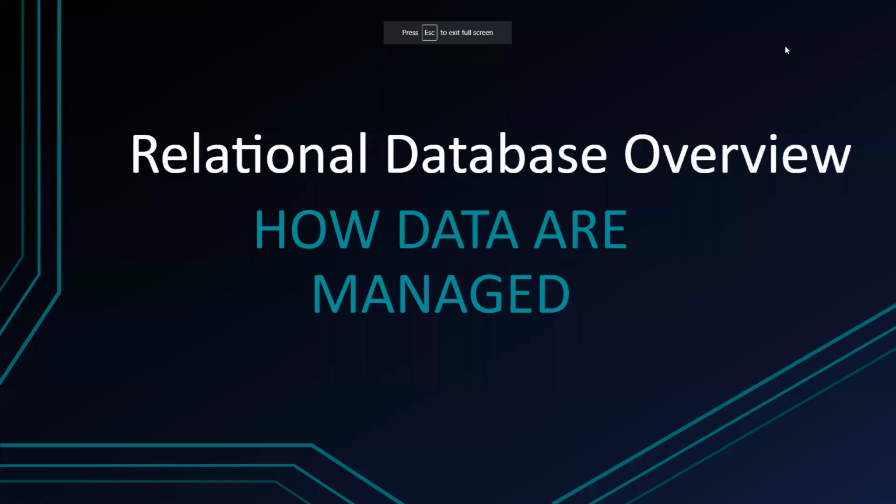But let's go ahead and do a little overview of relational database management. So the relational database management system. It turns out that we finally got a standard way to manage data. It was introduced in 1970. There's an IBM employee named Edward Codd, who said, you know what, we should have a way to organize data so that the logical structure of the data is totally separate from the physical implementation of the data. That was a new idea in the 1970s, and that was really the birth of relational database management systems.